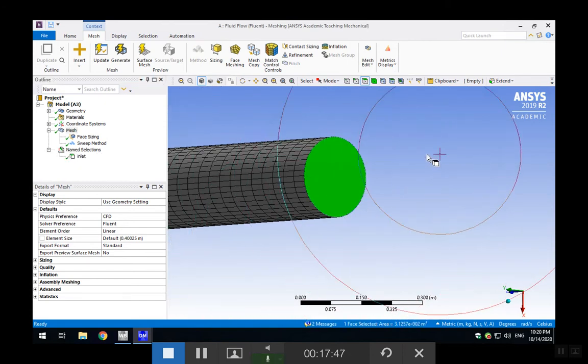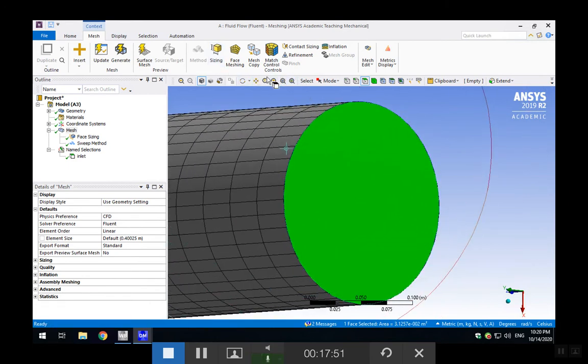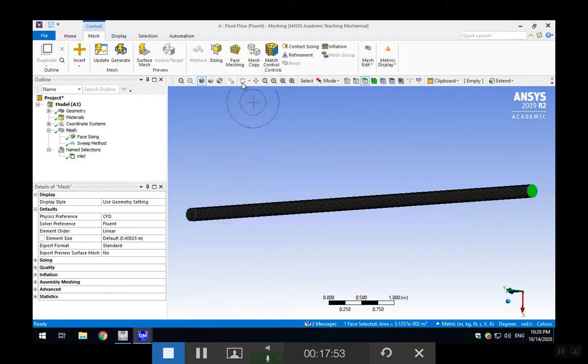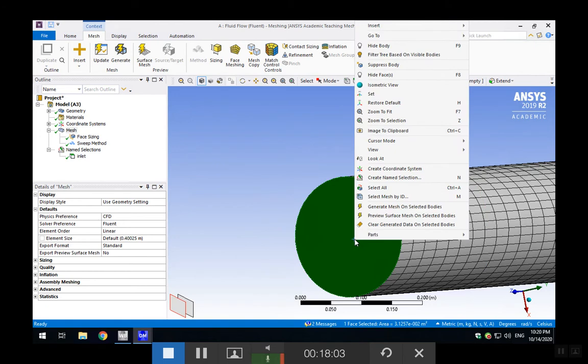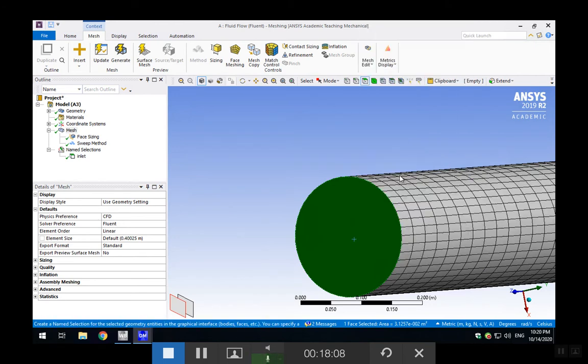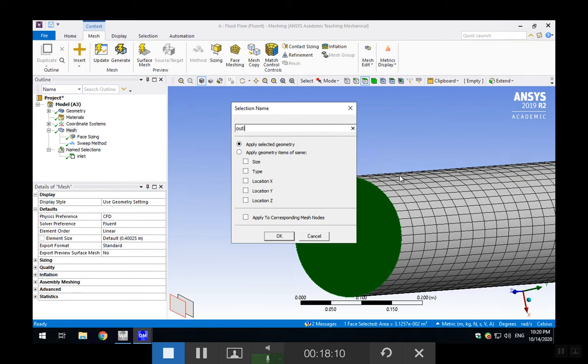Then we go to the other side. Select this face, right click, create name selection, and name it outlet.